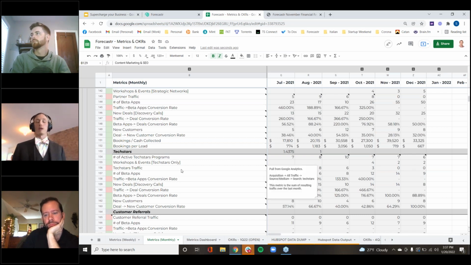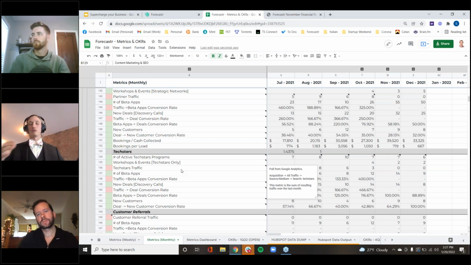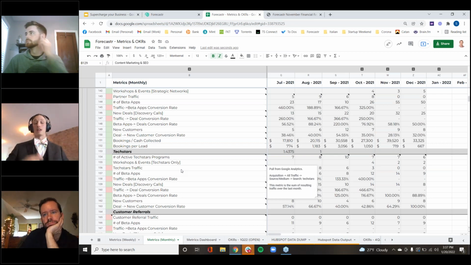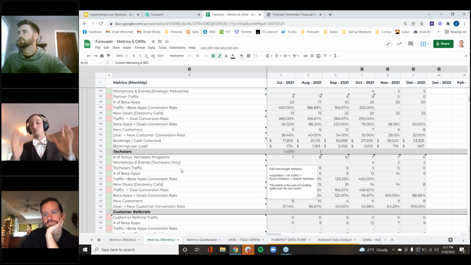I think the key point here is that there are all sorts of data sources for metrics in your company that come from all over. Maybe it's your CRM or your database, et cetera. So it's helpful to synthesize that all into one place. That is our ultimate goal with Forecastr: you can directly integrate with all these systems, and Forecastr can cut this spreadsheet out completely and be that single source of truth. But for right now, that's not quite the case.